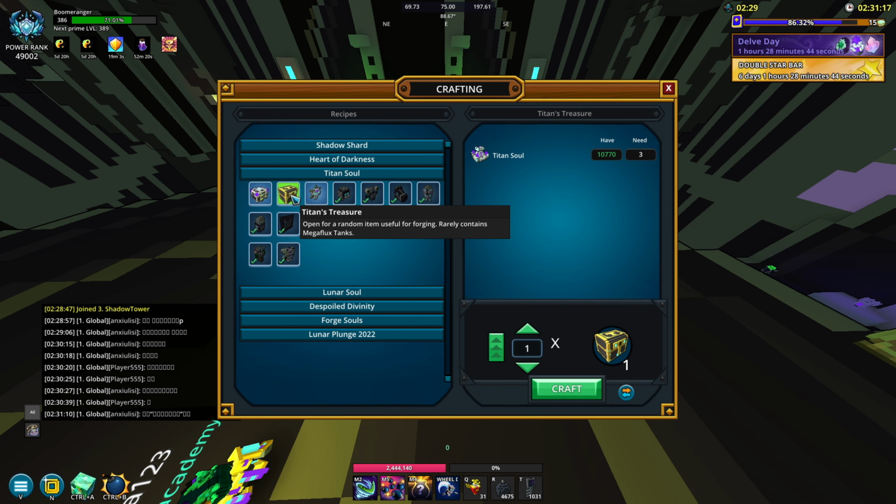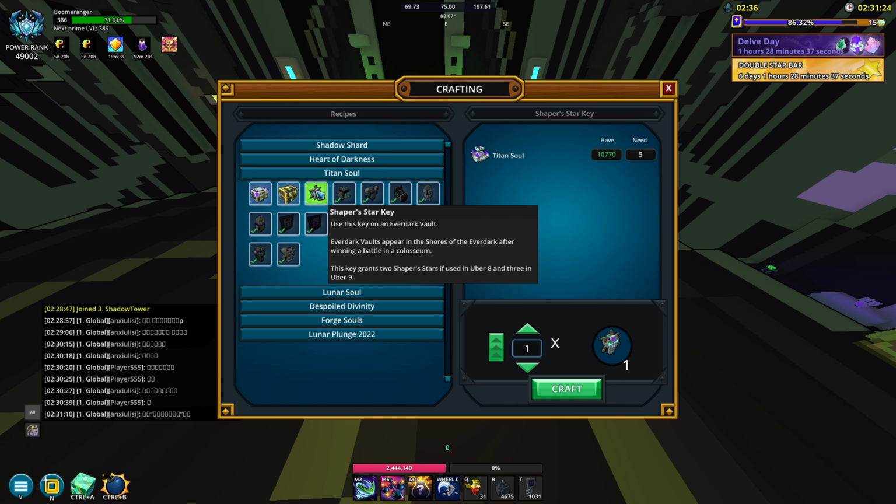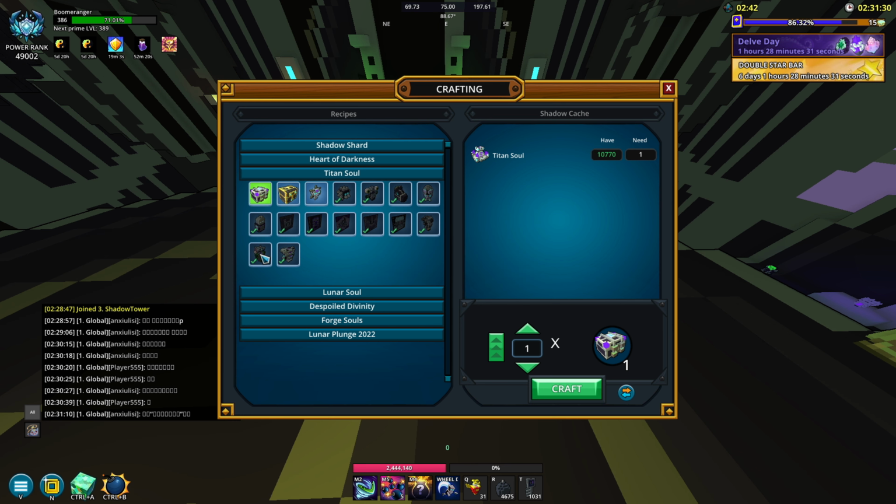You could go for these. It gives you some flux. Not a huge amount or anything, but it's at least something. Shaper Star Key you'll eventually need for a certain mastery item. It's not super important. Then we got shadow caches.